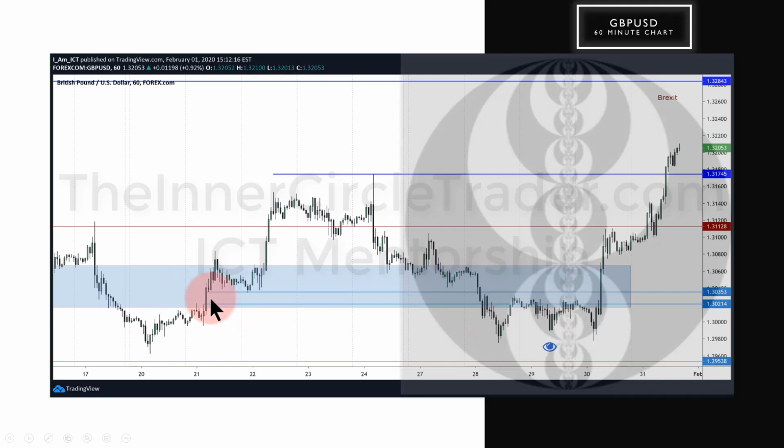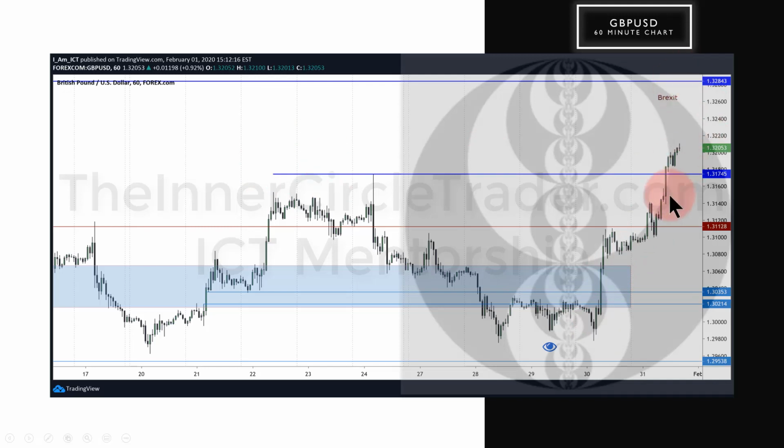If you're new, you'll learn what fair value gaps are. Please don't email me because all of it's taught in the content. But we had multiple times stabbing below that. So they went through it, one more time lower, and then rejected it. And this was on the heels of the failure to go higher on the dollar and also the rate announcement for GBP. And then rolling that into Brexit's deadline, January 31st. Running buy side liquidity over here, and we'll see if it wants to expand up into that level.